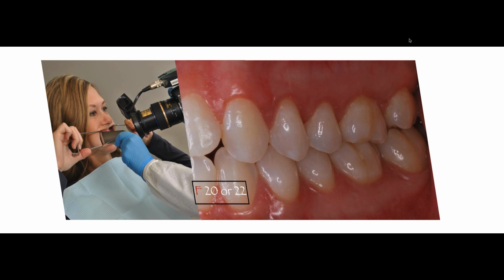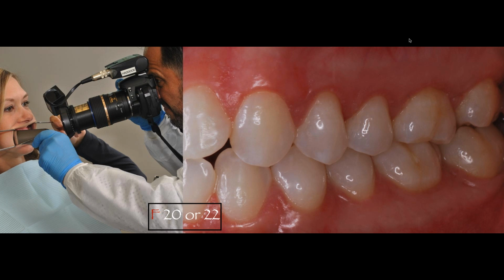And you can see I'm holding all the mirrors. I'm always holding the mirror. You don't see any assistant or anybody else in these photos holding the mirrors. And I say this because my students make this mistake every single day. They have somebody else holding the mirror for them, and then this person moves or tilts the mirror either up or down, and this is going to definitely affect the photo that you obtain. So you want to be in control. You want to hold the mirror because you're the one that is looking to the mirror.